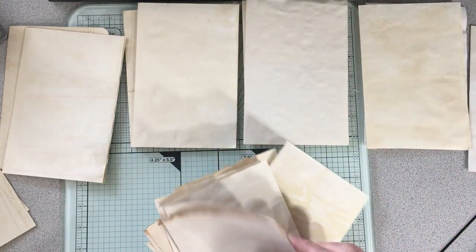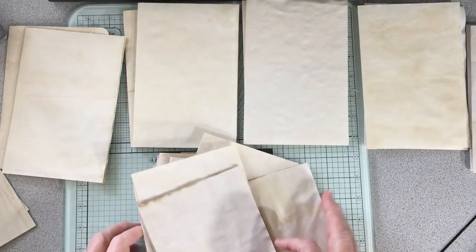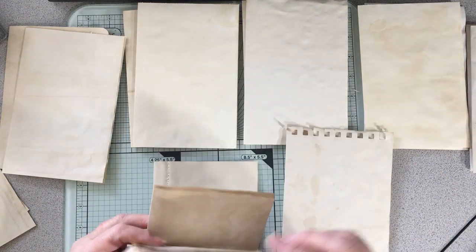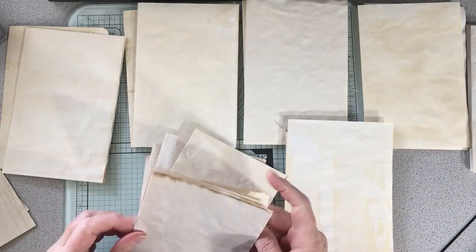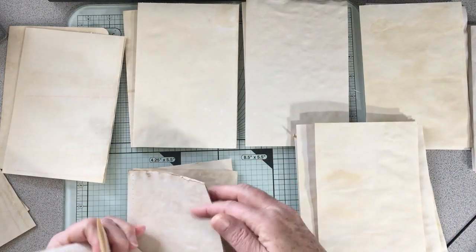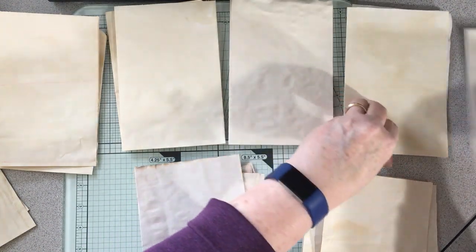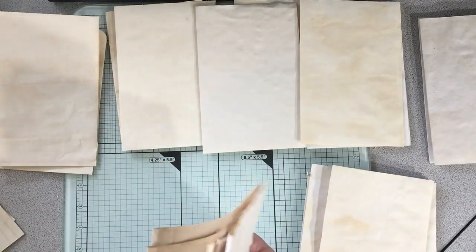Then 1, 2, 3, 4, 5, 6, and then some of these have this stuff on them, like this. So if I have any that have that ragtag edging, I want them out so I know what I've got. I don't know if I have 6, but I'm kind of hoping I did. I don't think I accidentally did any that way. Nope. That's okay. Let's just continue.